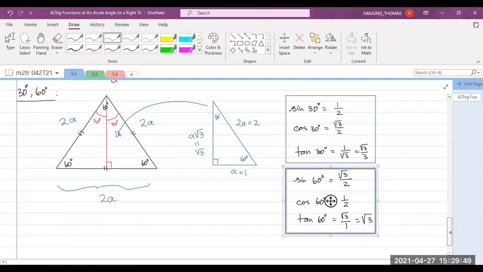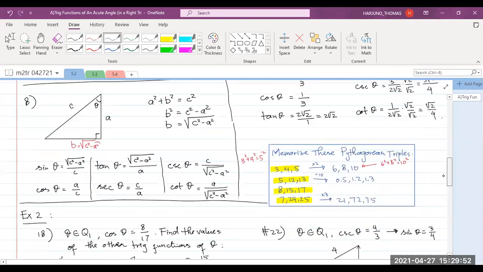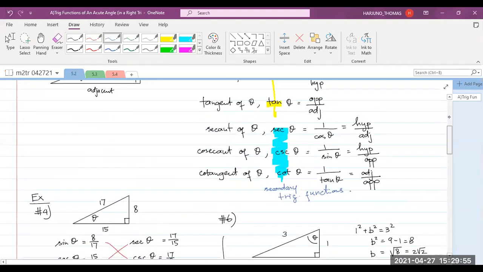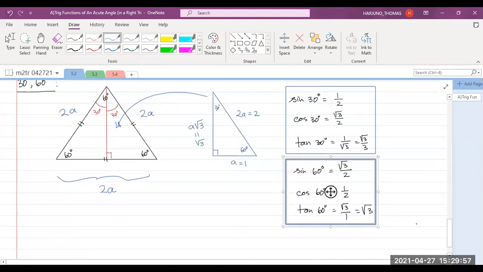Those things that I asked you to memorize, the ones I boxed, I strongly suggest that when you study, you copy them on your cheat sheet. Create some kind of flashcards. It doesn't have to be the size of a flashcard; you can make it even bigger. But on that flashcard, you have these boxes to help you memorize. When it comes to the trigonometry part, we will have a lot of memorization, a lot of memorization.